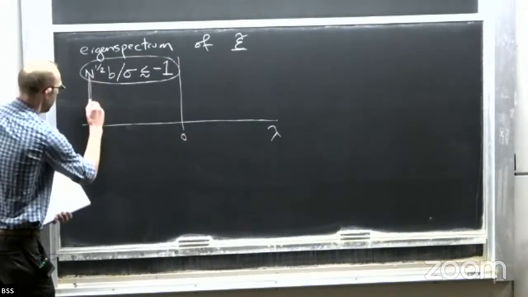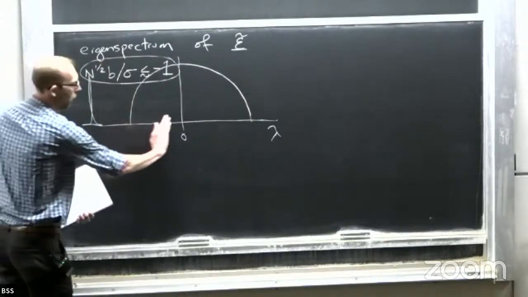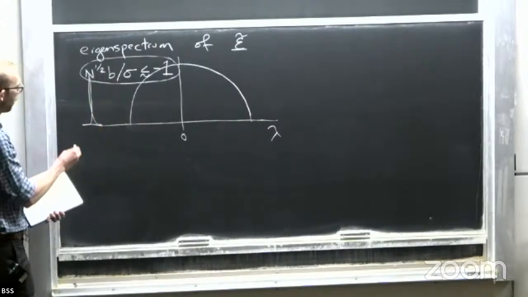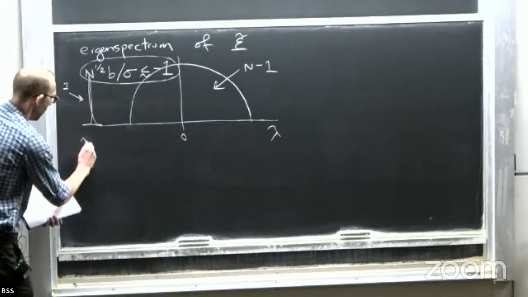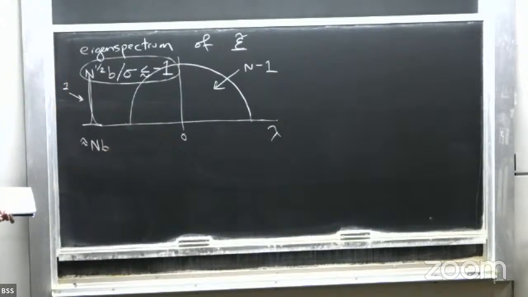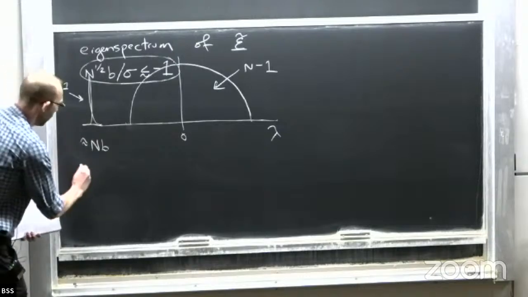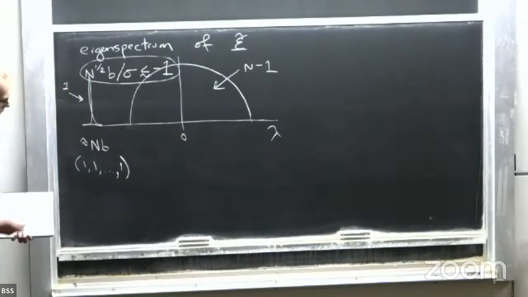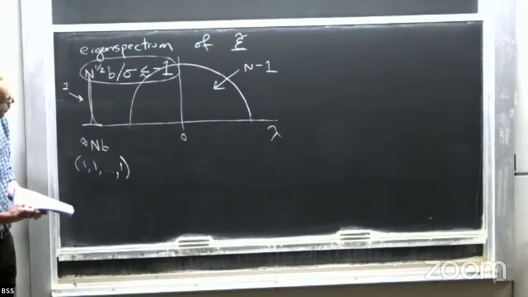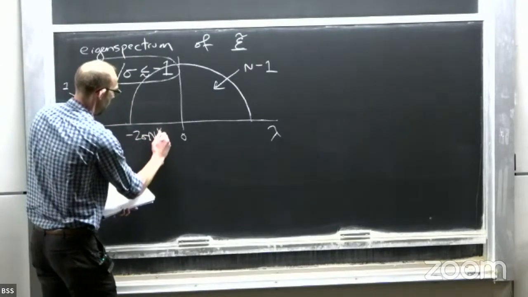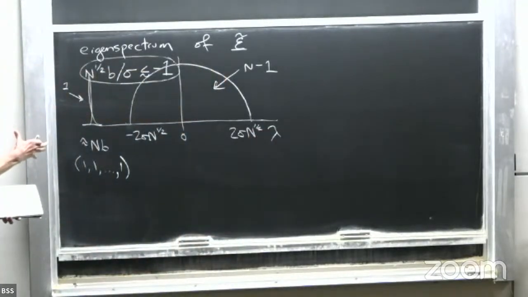You get one that exists down here, and then everything else exists in this semicircle. So this is a continuous density of eigenvalues, and this is a lone eigenvalue here. So there's just one, and here we have n minus one. This thing occurs at approximately n times b, which means that we're just adding up all of the interactions in our system. And the associated eigenvector looks like just all ones. Right? Whereas everything in here, you necessarily have orthogonal eigenvectors. So this spectrum goes from minus to plus 2 sigma n to the 1/2. Okay. So that's what this looks like.